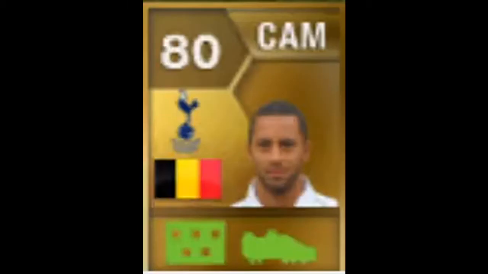So this is Tom's worst player in the team. And it's got to be Moussa Dembele. He's a good CAM if you're looking for a cheap, easy CAM that does well. But he's not one of the massive game changers like Adel Taarabt or David Silva. He doesn't really change the game that much. He's just there. And when he gets the ball, he does his job right. But he doesn't make the big impact that you really want from a CAM.